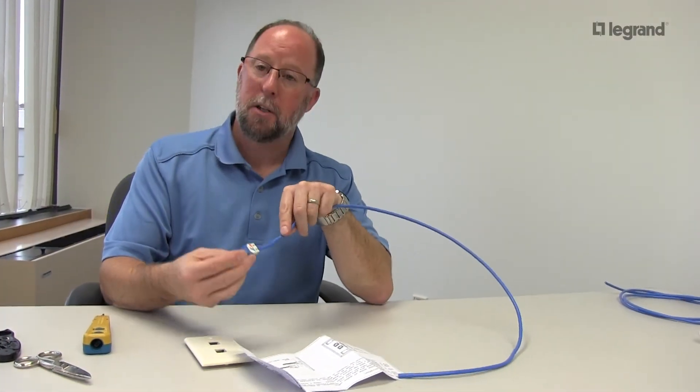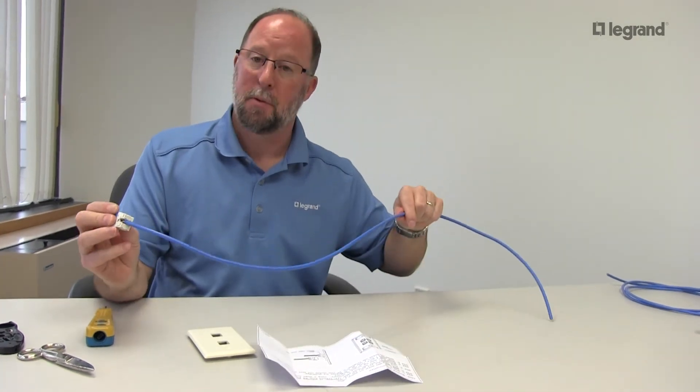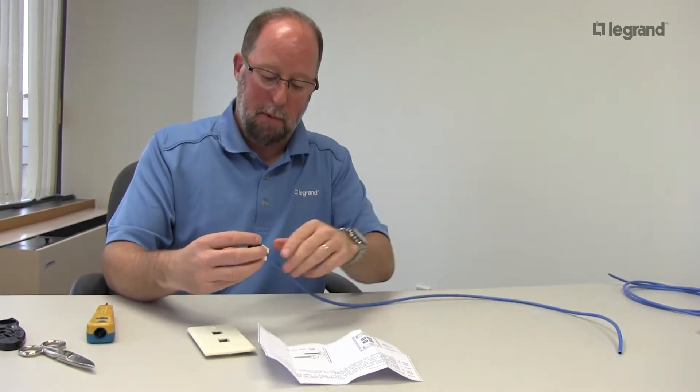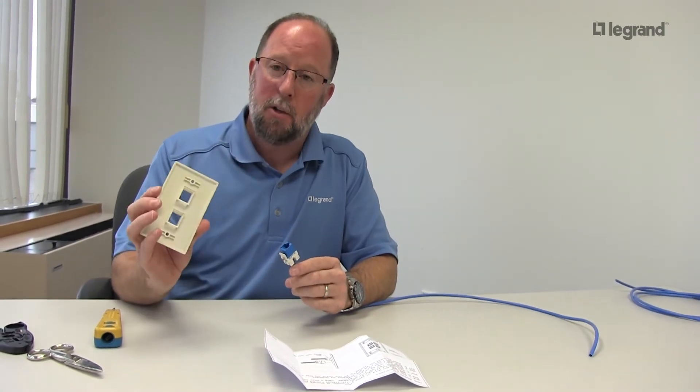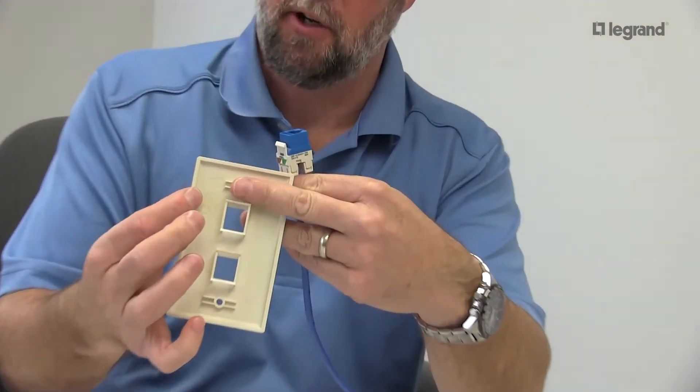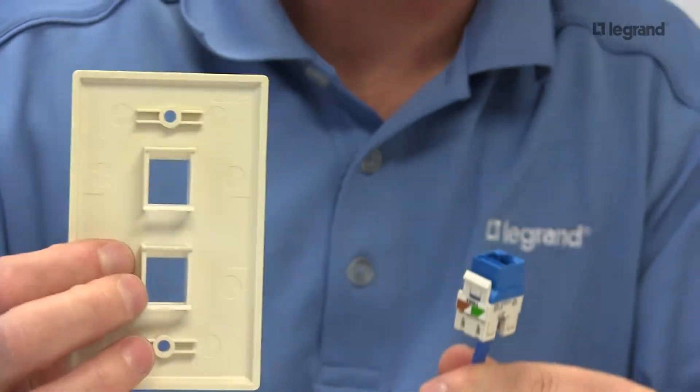So with this KS module terminated, and our stuffer caps on the back, there's one more point I want to make to you, and keep this in mind in the field, a little tech tip for you. On your keystone plates, there is an up, so you'll see on the back there's an arrow with the words up, so it is directional.